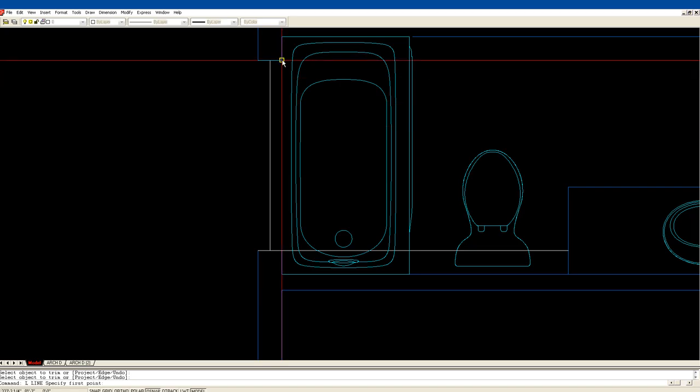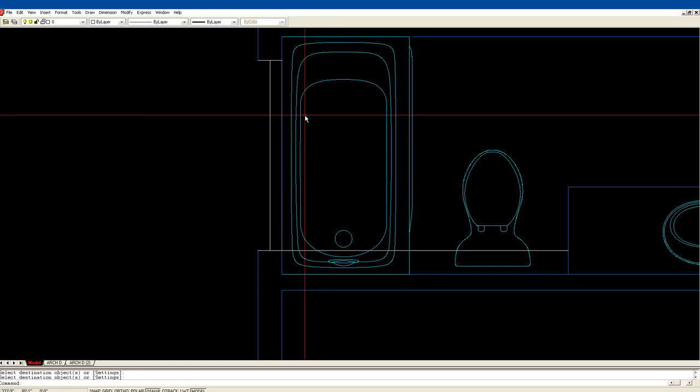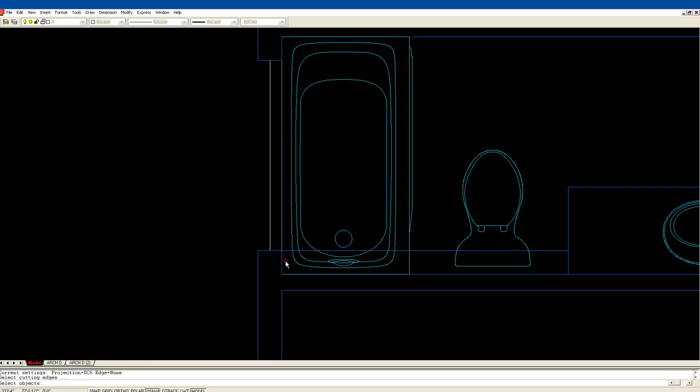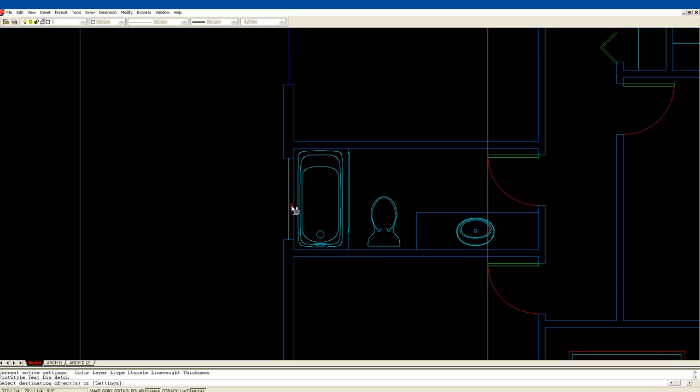I'm just going to draw another line here and put it on the tub layer. Okay, match properties, we'll put these guys on the wall there. We'll trim, get rid of this weird thing here. And match properties, find something on the beam layer, and there we go.